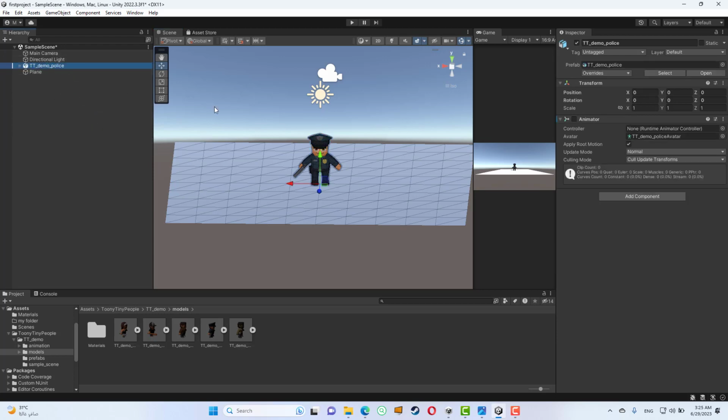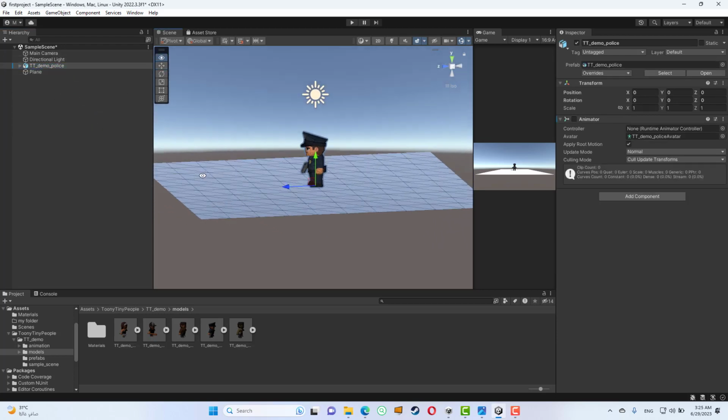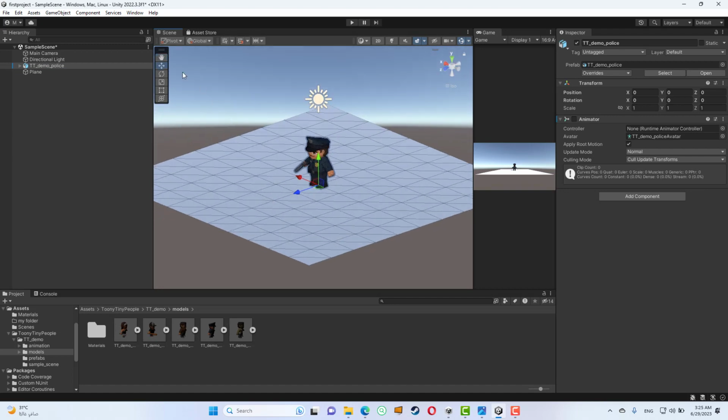Now, for moving game objects in the scene, there are multiple tools for this. This tool is the move tool. Once you click it, you will see 3 arrows that appear on the game object. This is to move it on the Z-axis, X-axis, and Y-axis. And next, this is the rotate tool.